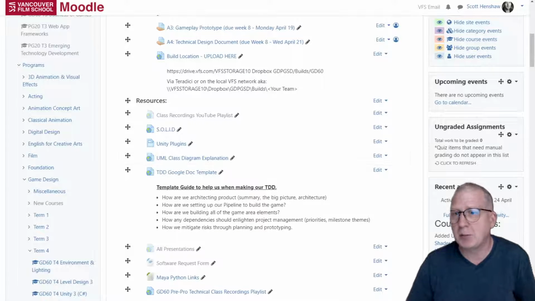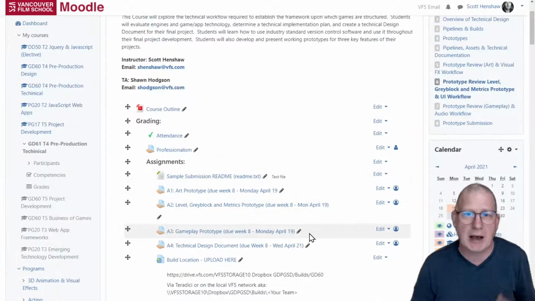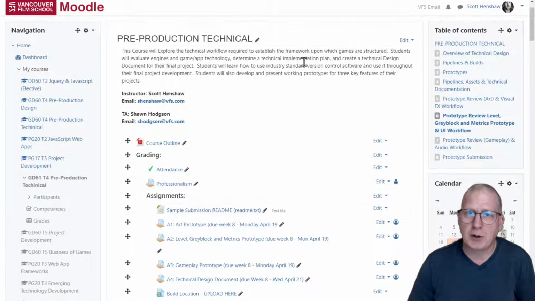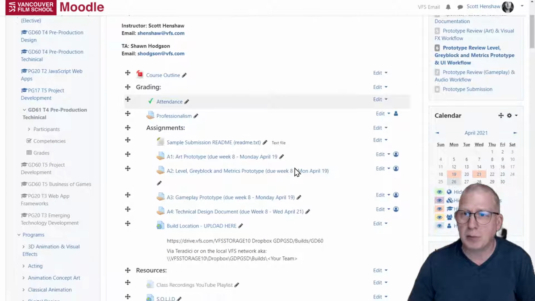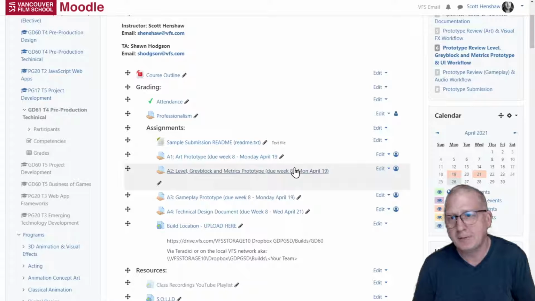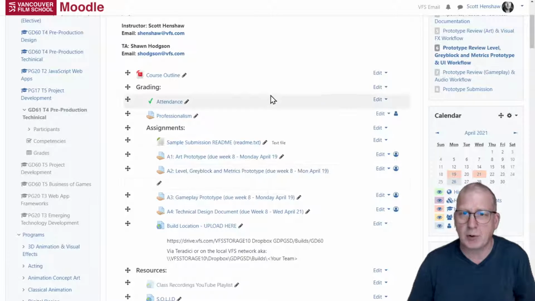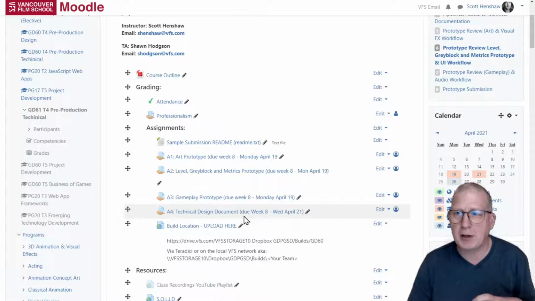So the way I typically do it is I go set some things up right away. First thing is I'm going to hide a bunch of stuff. And that just gives me some flexibility. I'm going to set up my main block here with the idea that people don't scroll very often. And so I want the stuff at the top that they need to see most often. So that's why I put all the assignments at the top. And if I want to put a link to the assignment in the actual topic, I'll do that.